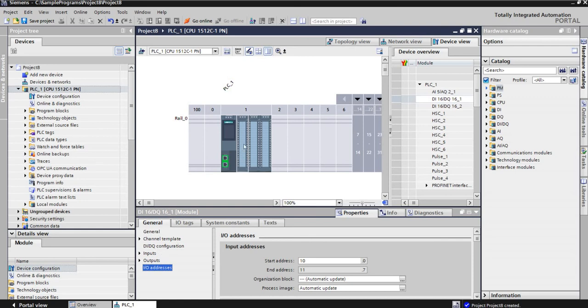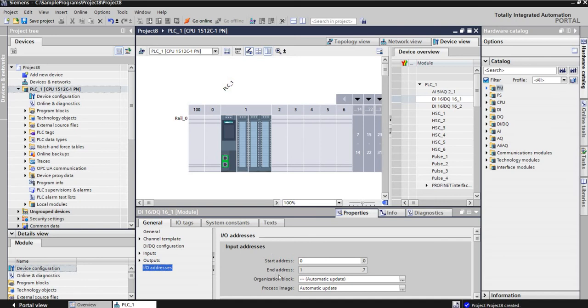And I'm on module 1 here. There's module 1, 2, and 3 on this PLC. I'm on the first module. So I'm going to change this start address for my digital input to 0. I'm going to hit enter, and my end address is 1. That's fine, because everything we're programming on the 870 station goes from 00 through 07, 10 through 17.